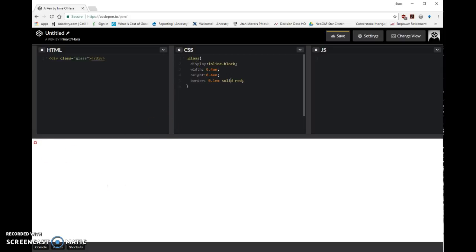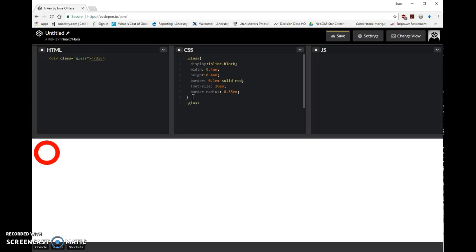Okay, now I can actually see this little square right here. I'm going to make it a little larger. Give it a size of 10 ems. And I'm going to use a border-radius property to make a circle out of a square. Border-radius of 0.35 em. Okay, so now we have 50% of our magnifying glass shape.